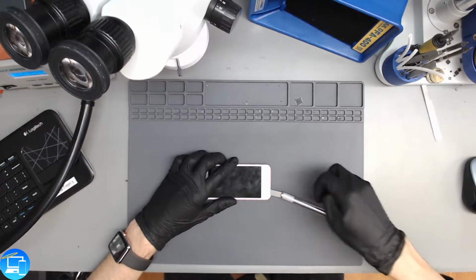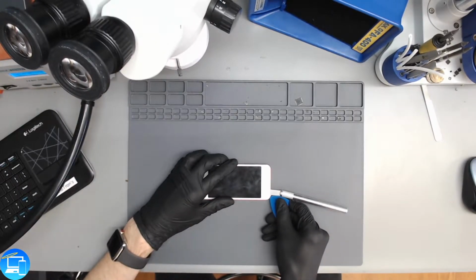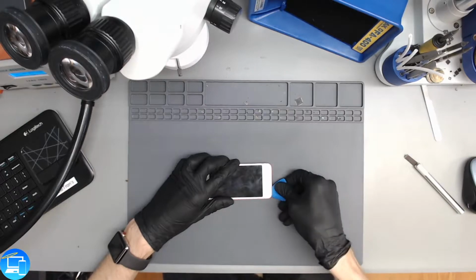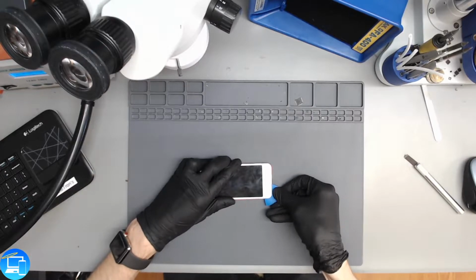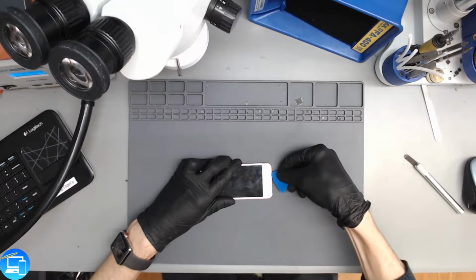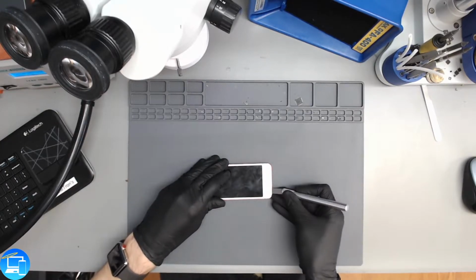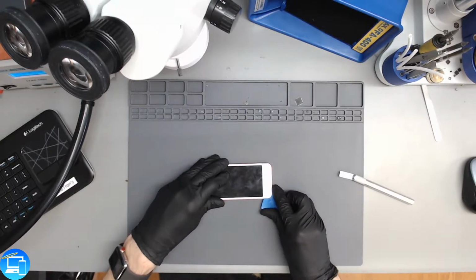Once we can get a little bit further and get some slack from the screen and the adhesive, we're going to take a pick. This is an iFixit pick. It's not a standard guitar pick. It's made out of a different type of material that's more heat resistant than a guitar pick is. And our pick just came out, but we broke a good bit of the adhesive down here, so we should be able to cut right into the screen or lift the screen up easier. See? Just like that.